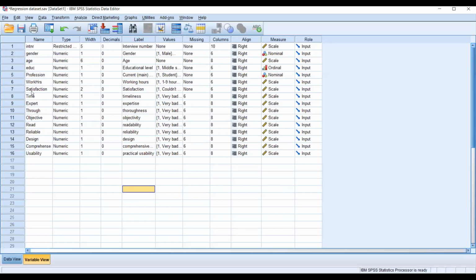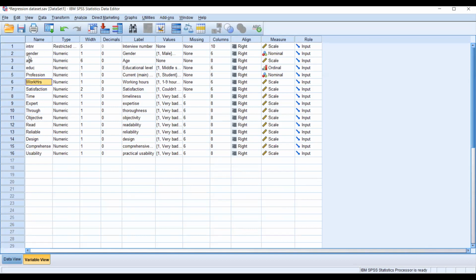In here you can also see, instead of these factors, we have gender, age of the customer, education of the customer, profession of the customer, that means employability, and working hours. Those are demographic factors.